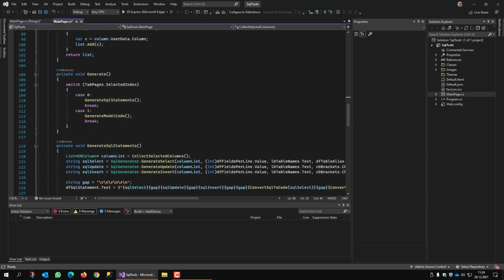Okay, you have already seen the generate method. Depending on which tab is selected, it generates either SQL or models.